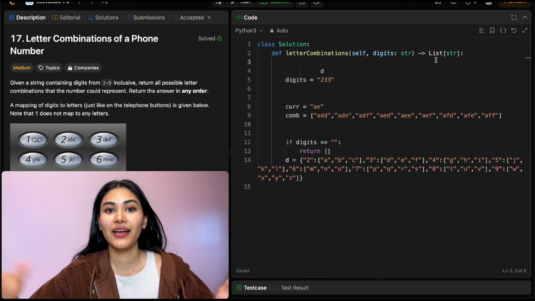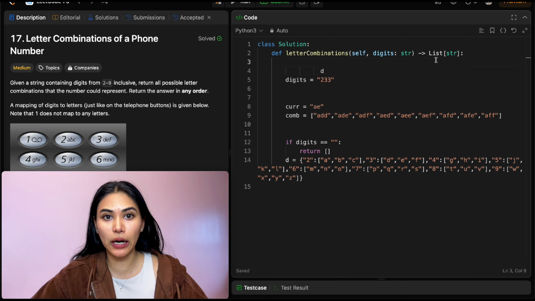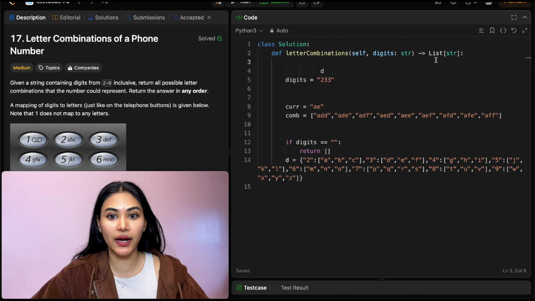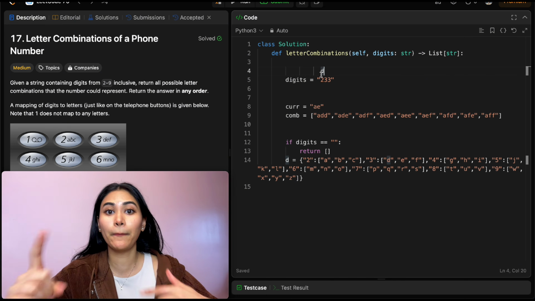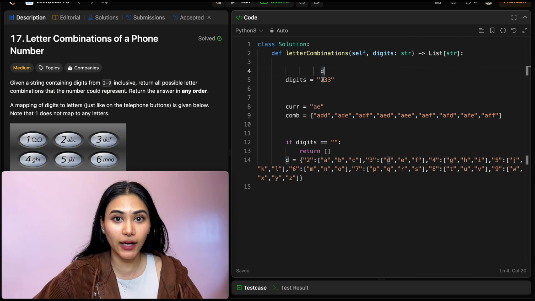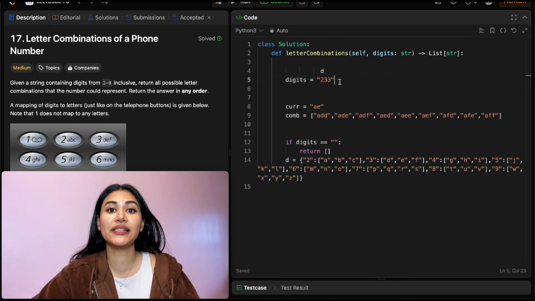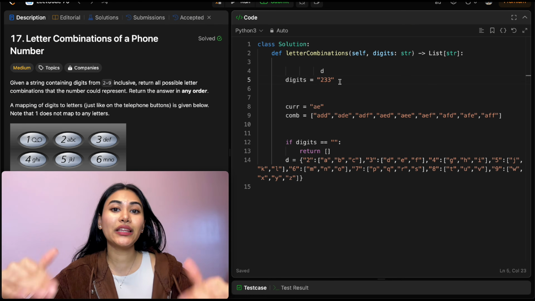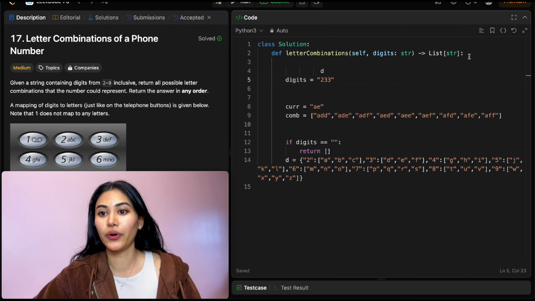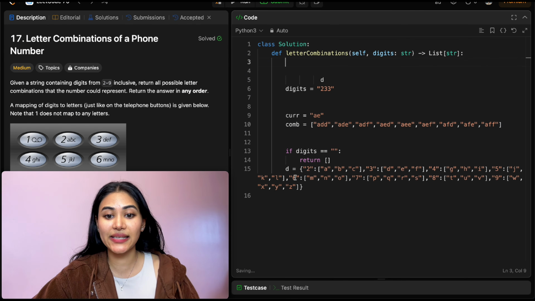Okay, to code this up, actually, anytime we want to do any backtracking problem, there are 3 things we really want to keep in mind. The current combination that we're building up, the index that we're on, since we will be going back and forth, right? We go down a path, go back up. And the third thing we want to keep in mind is when we want to stop. As long as we have all 3 things clear, it's going to be really easy to write this out. So first things, we want to have our base case and our dictionary, right? So I'm going to move this up here.